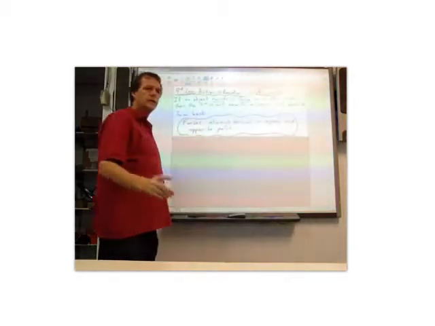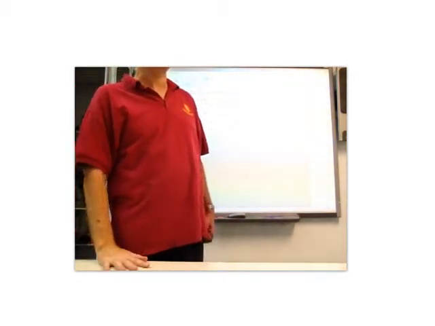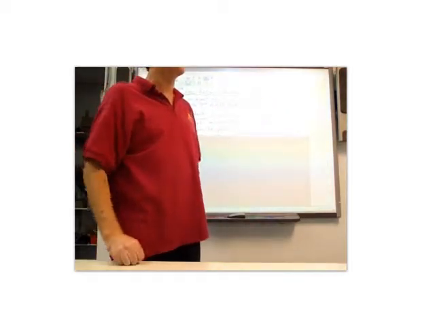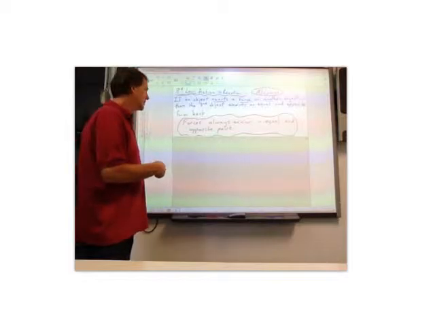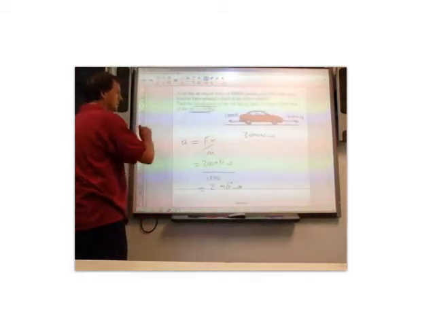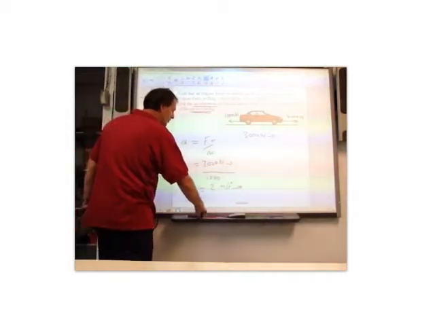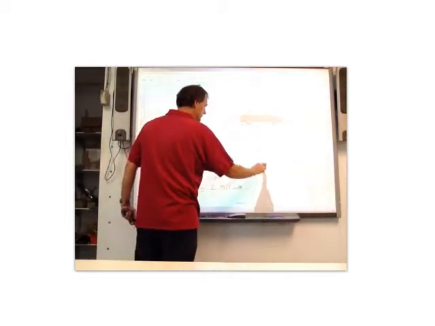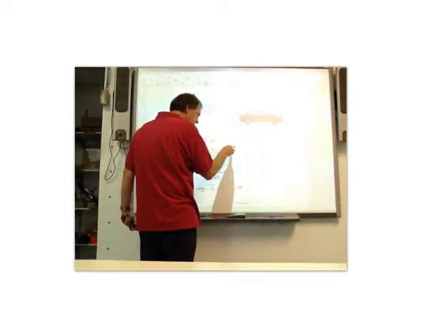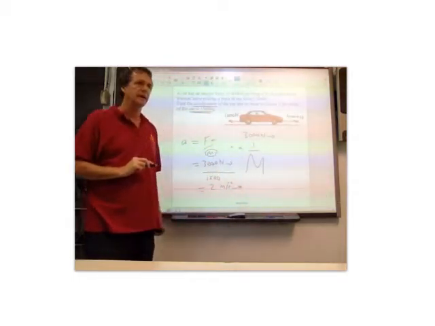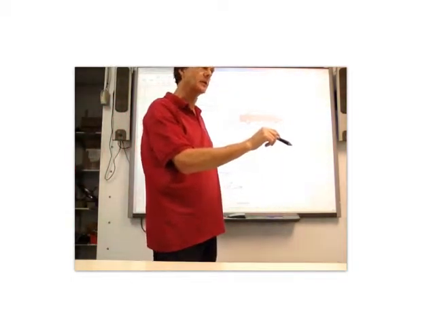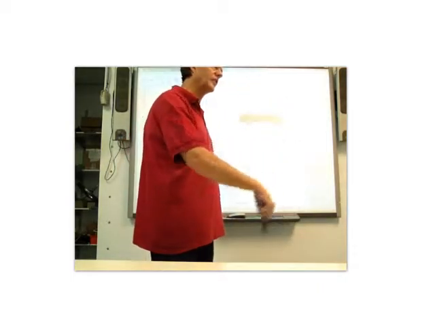So, did they have the same acceleration? No. Which one had the lower acceleration? The one with the weight on it. Yeah, the one with more mass. And the reason for that is based on the second law, isn't it? Don't forget that if you have something with more mass down here and you make this bigger, the acceleration is going to go smaller because they're inversely proportional. In actual fact, if you increase the mass by 6 times, it should have 1/6 of the acceleration. I think I'll actually just increase it by about 10.